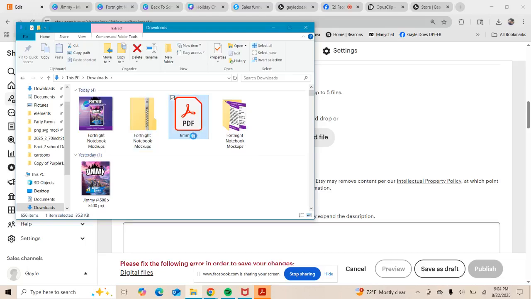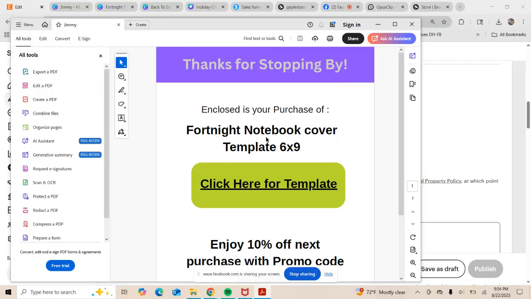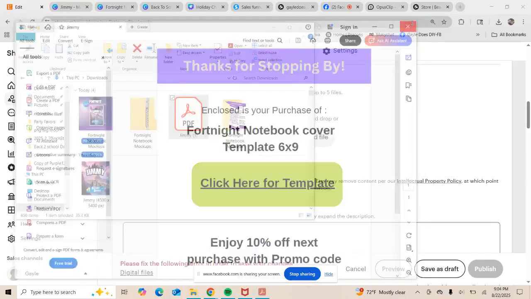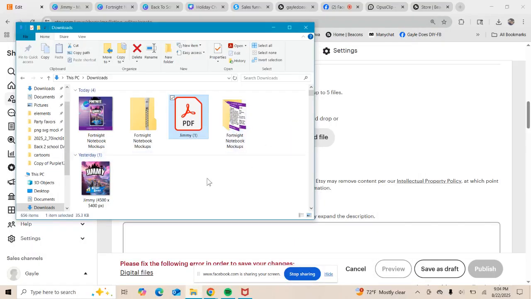So let me change that real quick. Okay. That's how it looks like, but that's not what I was trying to do. Oh my goodness, why is it selecting? I'm trying to change the name. Okay, rename.